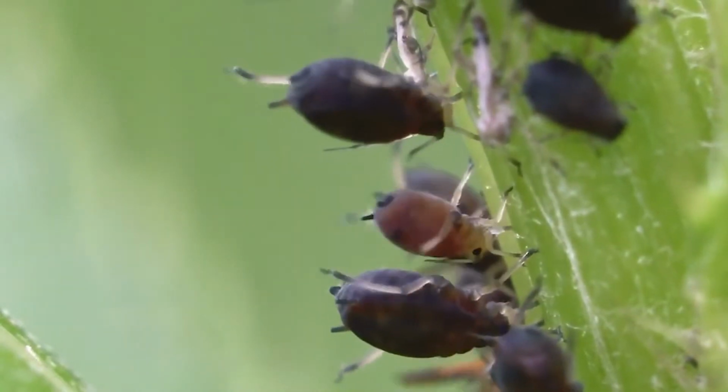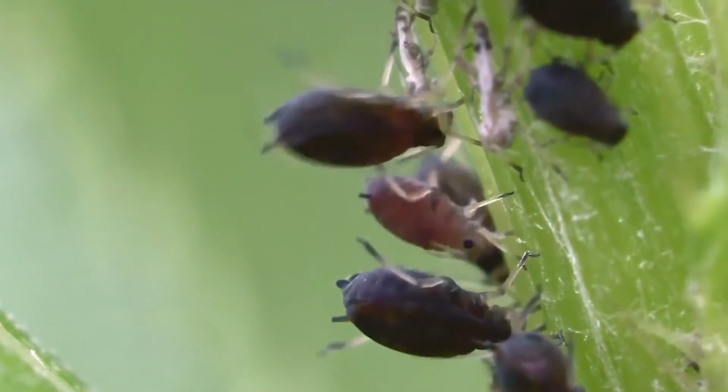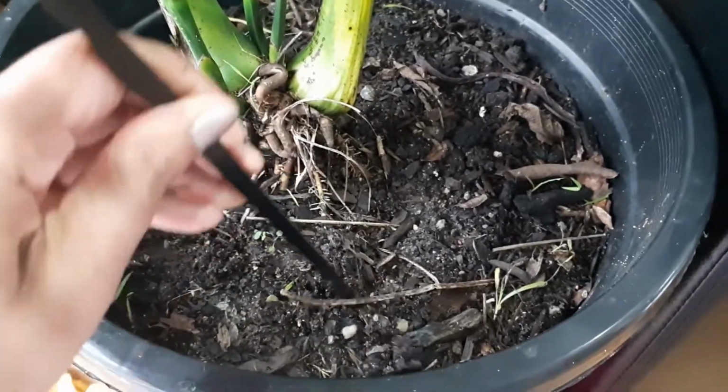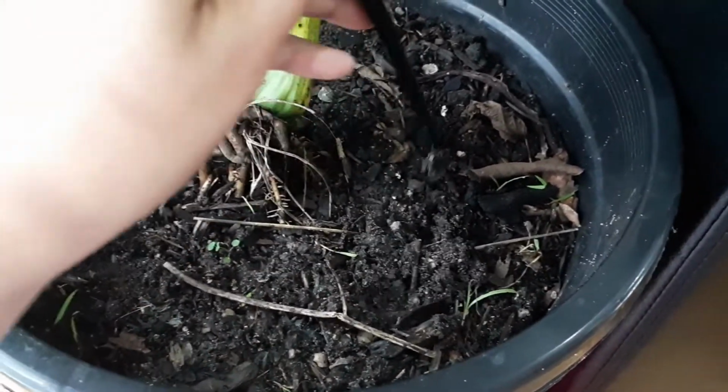Next is pest infestation. If your plant is heavily infested by houseplant pests like mealybugs, aphids, thrips, scales, fungus gnats, or any other sort of houseplant pest, then also you will see deformity in the foliage of your plant. You might see changes in the color of the foliage, browning of the tips, even black spots or fungus growth on your plant. So first thing is inspect your plant thoroughly. See what type of houseplant pest your plant is infested with.